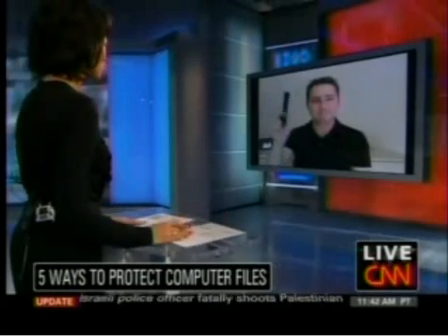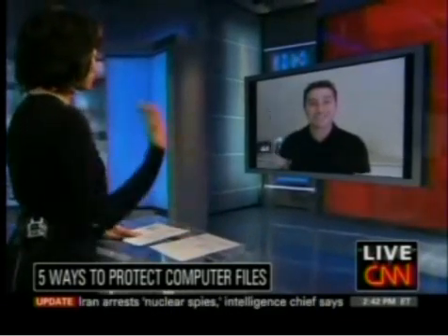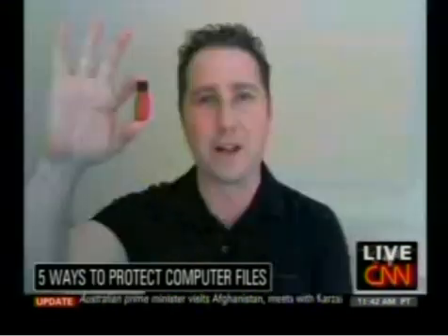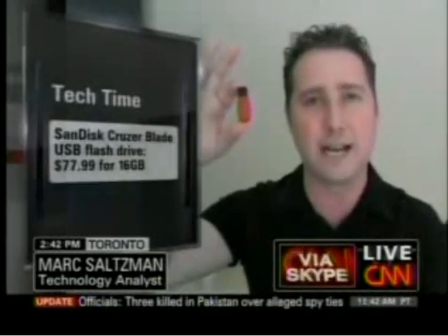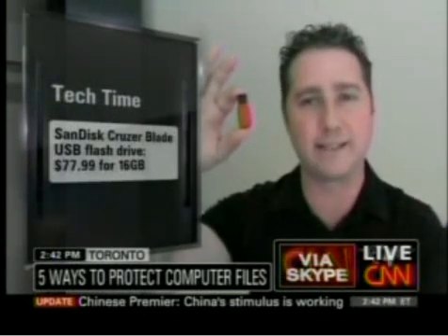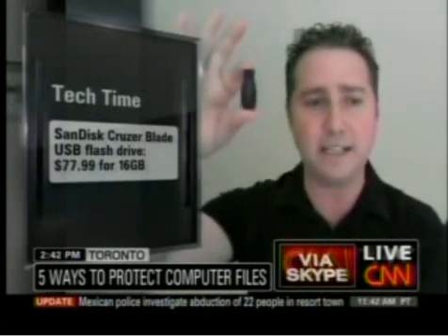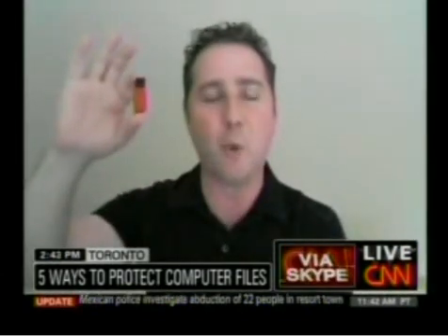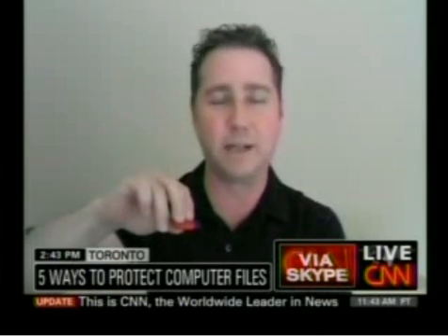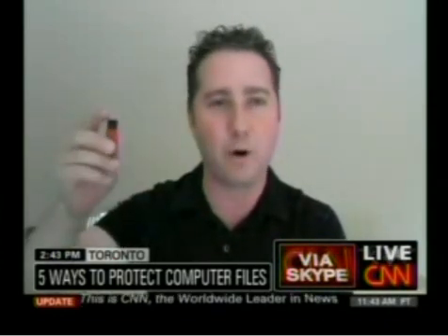Okay, that's pricey, but that sounds so convenient and easy, especially for computer dum-dums like me. So the SanDisk Cruzer Blade USB flash drive — this is one of those little guys that you would attach to your keychain, and it's ideal for transferring files between computers. You can also use it as a backup solution if you don't need too much information. This one goes up to 16 gigabytes for $78. It's about the size of a paperclip and about the weight of a penny. They're getting smaller, yet they can store more and more files, and they're really ideal for bringing work between one laptop at home to a desktop at work and vice versa.